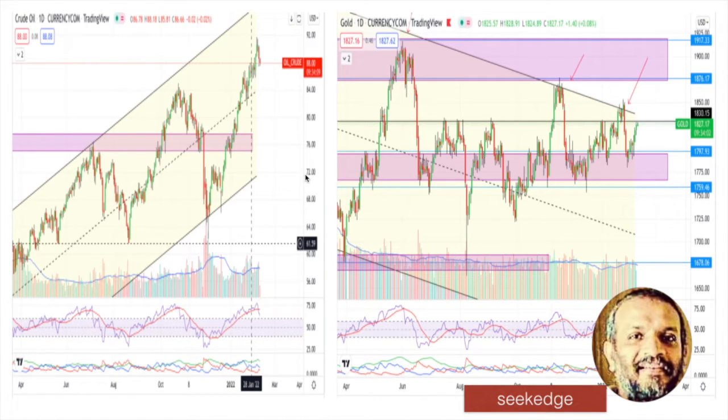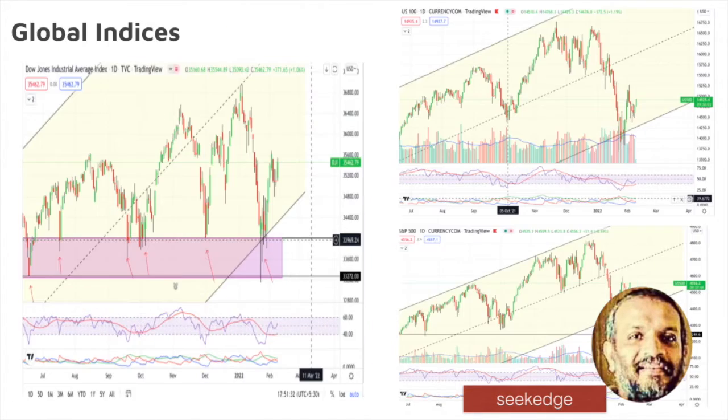Crude oil is still at very high levels, very close to 90, but it has cooled off since the last 2 days. But momentum is at very dangerous zones. Gold is spiking up, trying to break out of the channel top of the cup and handle, and let's see if it will succeed this time. Momentum is spiking up, but still not in the bull zones.